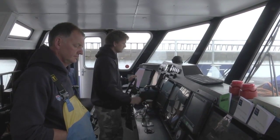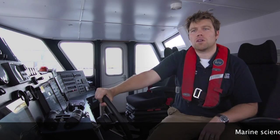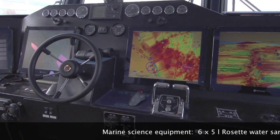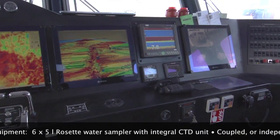The Princess Royal has twin 600 horsepower engines with a maximum cruising speed of 20 knots. Here in the wheelhouse we have all the relevant navigational equipment including radar, twin navigational plotters so we have dual redundancy in our systems. We also have a single beam echo sounder coupled with a 3D bottom recognition software.